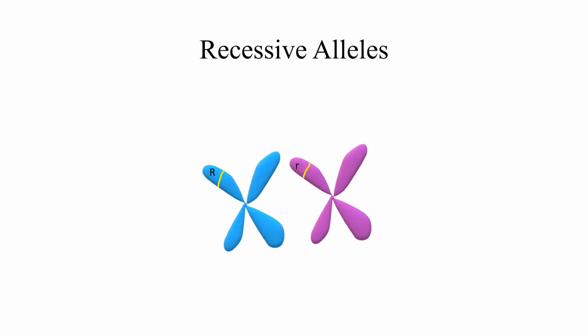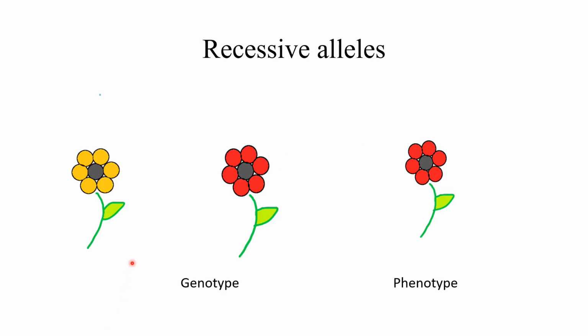We have previously discussed this situation before discussing the dominant alleles. The gene r is unable to express itself because of the presence of the dominant allele, which masks expression, making it a recessive allele. So here, although the gene r, which codes for a yellow flower, is present, the organism will still have red flowers because the capital R gene is dominant over the small r, or the gene producing the yellow flowers.